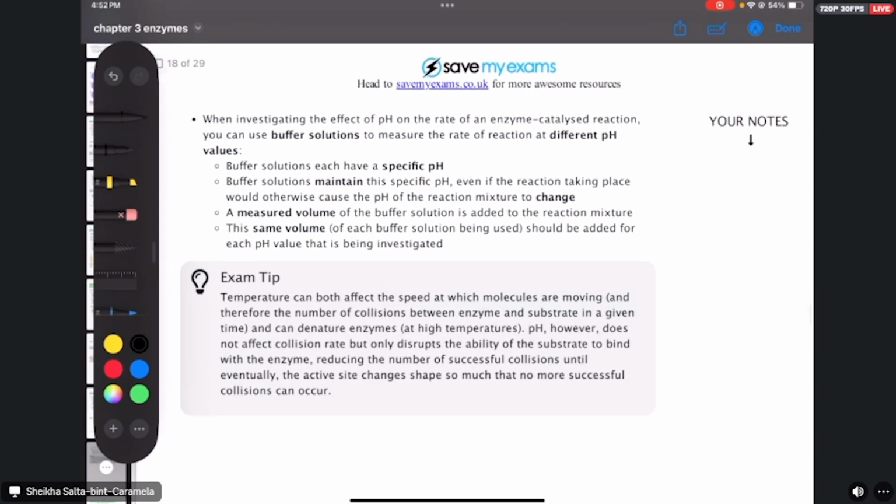To control the pH when measuring your enzyme catalyzed reaction, you can use buffer solutions, which keep the pH stable even when a lot of product is formed, which can change the pH of the solution. Having a buffer solution inside your experiment would make sure that the pH stays stable and does not affect your results.